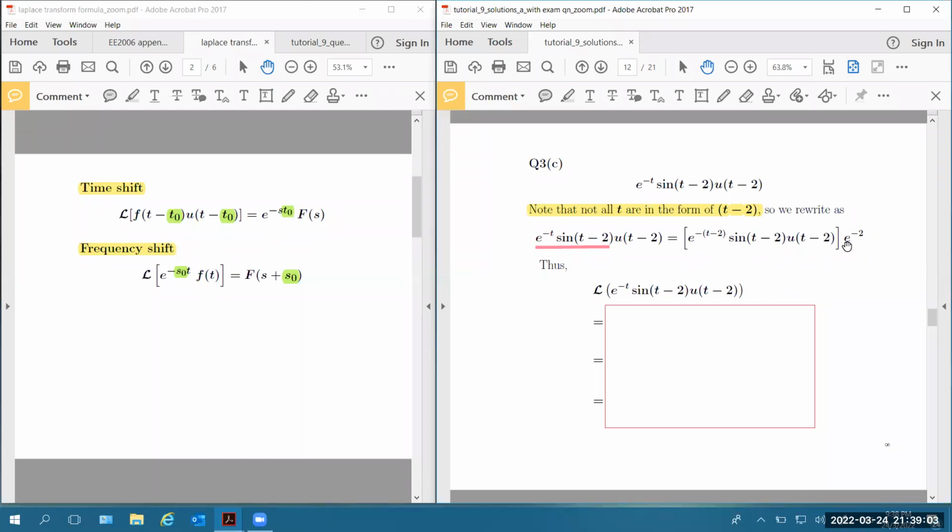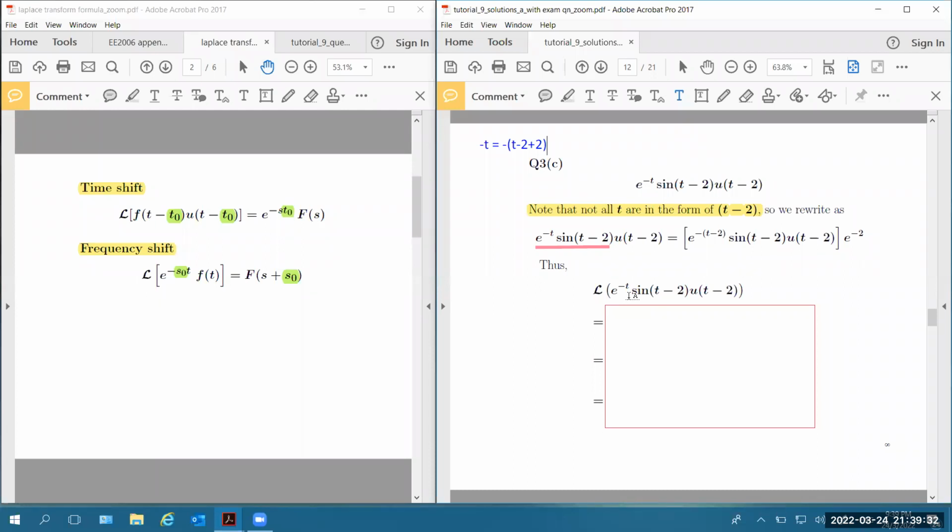You may wonder how we rewrite all that. Maybe I type here, then you understand. The minus t, which is the exponential to the power minus t, you actually want t minus 2, correct? Your aim is to get the t minus 2. So you see, I put minus and then a bracket, and then I put t minus 2, which is the thing that I want. And then I neutralize it.